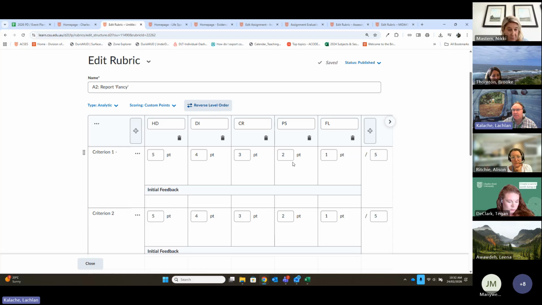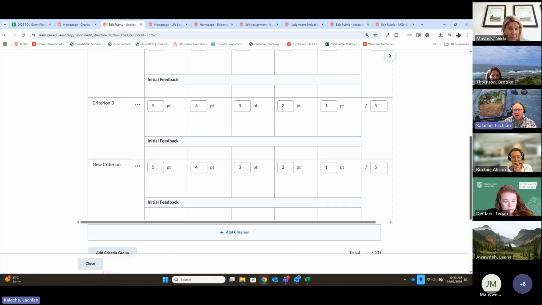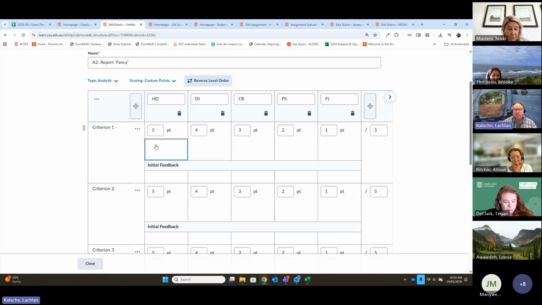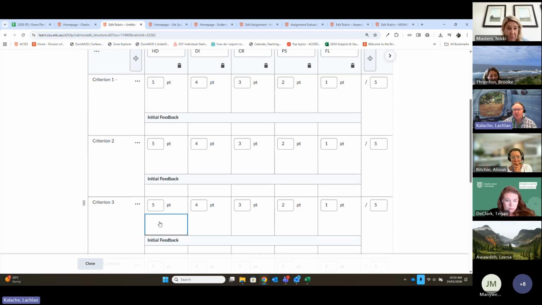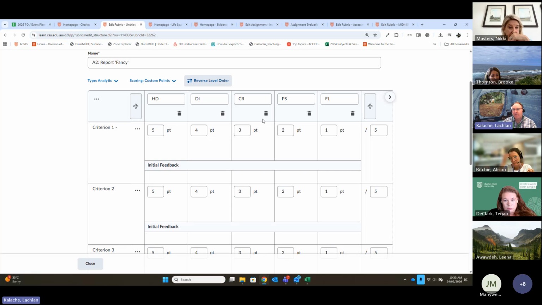All right, now we can talk about scores. For the rubric tool to work, for it to tally properly, so down the bottom, if I look at my total underneath, this is currently out of 20. For this to work properly, I need, for the HD column, the first column, to always be set at the maximum value. There is no choice here. It must be set as the maximum, and that means that when your markers choose this, they have to be aware that they're going to have to adjust it down if they don't think the task was worth 100%. That part is arbitrary. All of the other values that you put in here are at your discretion, right?